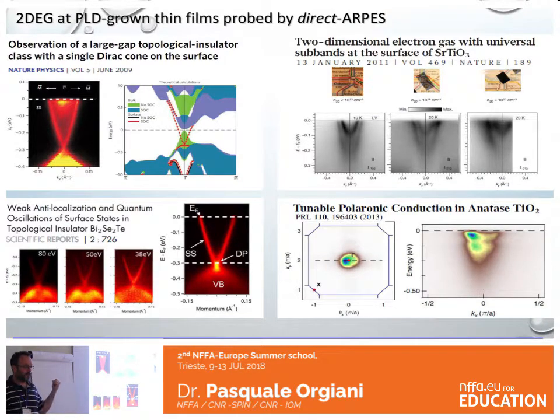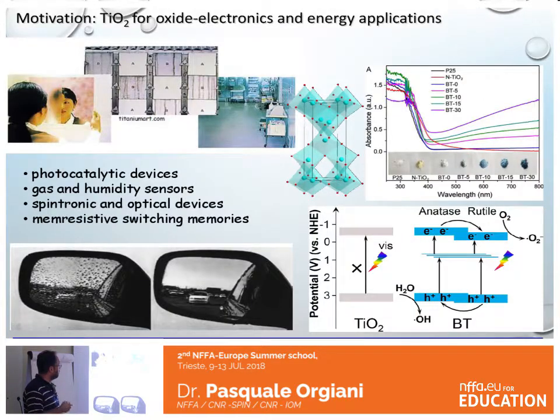So what do we do here in Trieste? We investigate what are the surface states of a large variety of elements, in particular of oxides. Here there are a few elements like topological insulators or STO or titanium dioxide. And just to give you an idea of what you can do, today I will talk about titanium dioxide. So we just finished the tutorial part of PLD, then let's see what we can do with PLD.